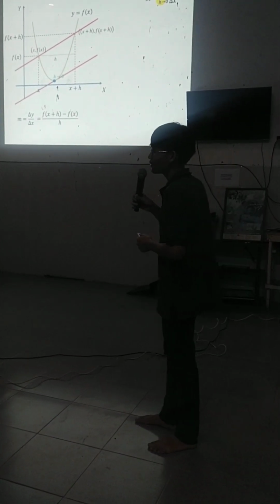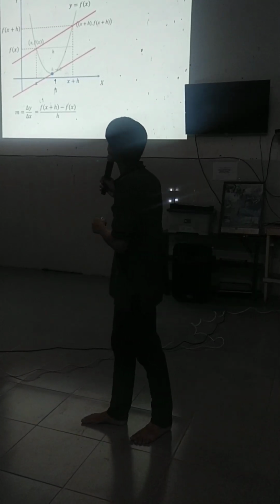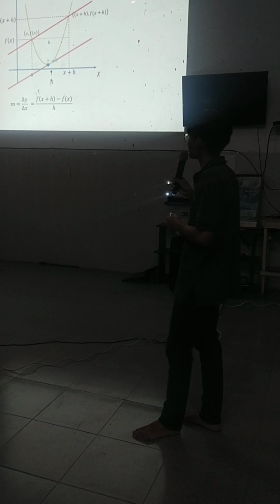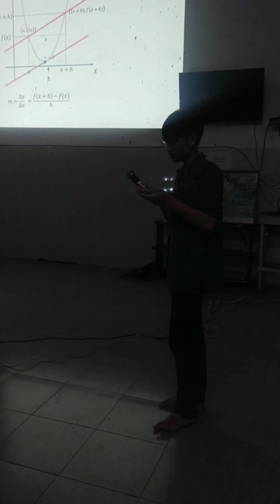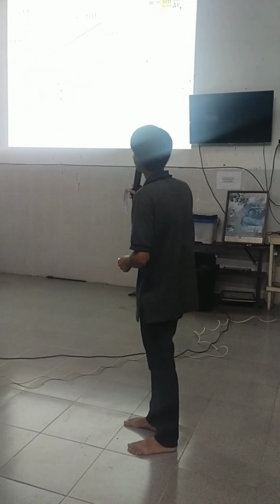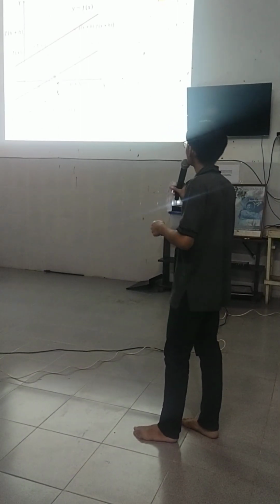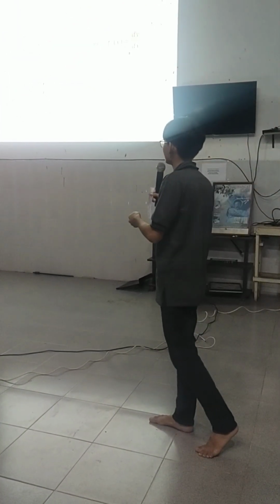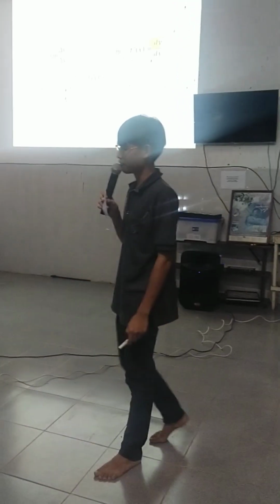Then the m, we call gradient, equals delta y divided by delta x. Limit derivation for h, I'm sorry, h reaching 0. And when we create a new fraction of this formula, we can get this. The difference is the limit. Okay, maybe that's all of this presentation.